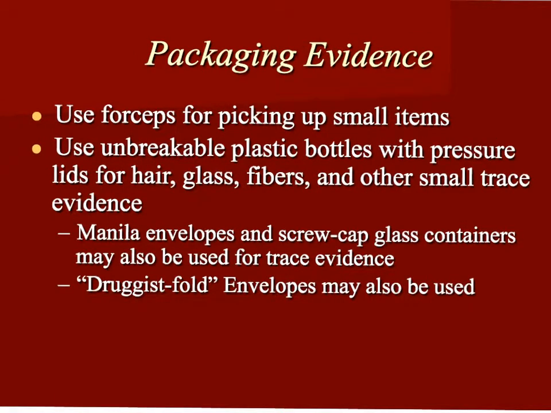For properly packaging evidence, you want to use forceps for picking them up. Don't touch them with your hands because that could cause cross-contamination and fingerprints. Use unbreakable plastic bottles with pressure lids for hair, glass fibers, and other trace evidence because plastic usually won't react with other evidence pieces. You can also use a manila envelope or druggist fold envelopes that fold in similar to a letter.